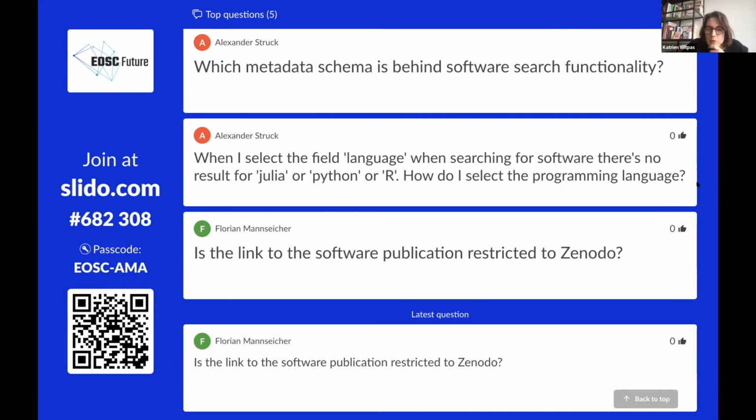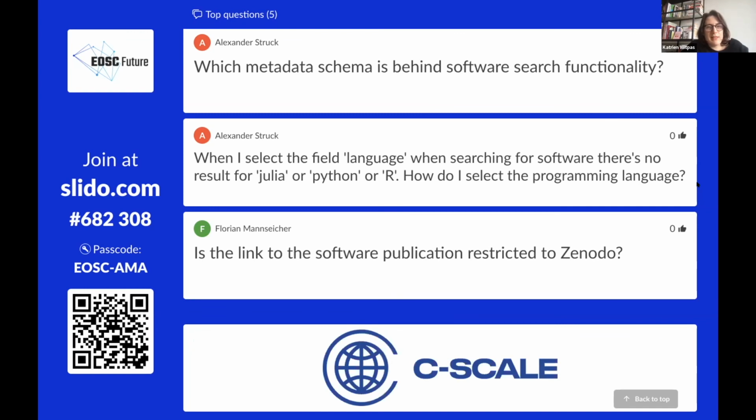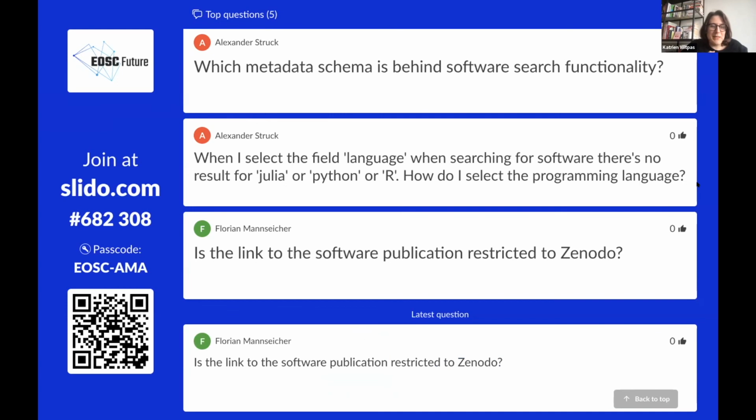Then I don't know whether there are any questions that we haven't dealt with. I think we've had all of them. So maybe then the question that I would have for our speakers is whether they can give us an idea of the more exciting things that are coming up in terms of possibilities for onboarding software, or one of the more exciting services or resources that is already available through the marketplace. I don't know who wants to have a stab at that.